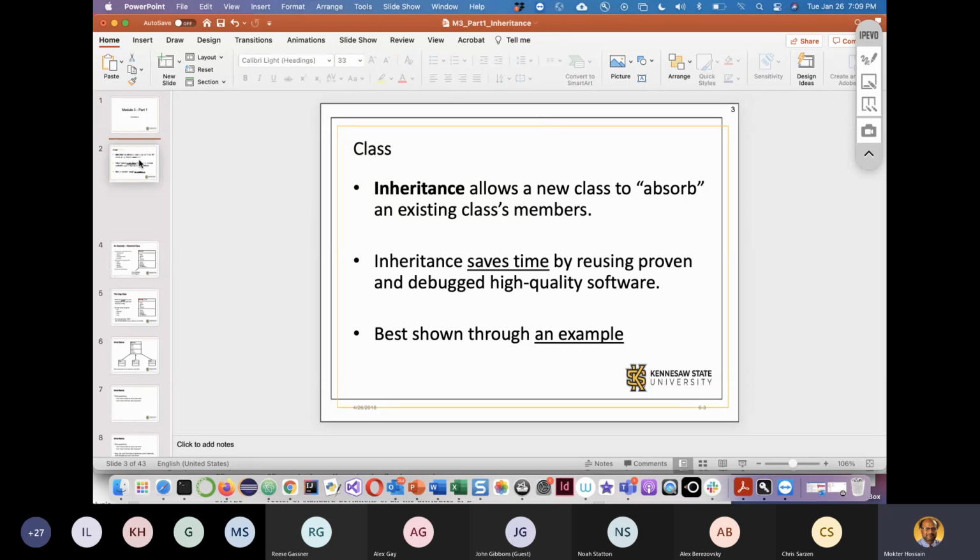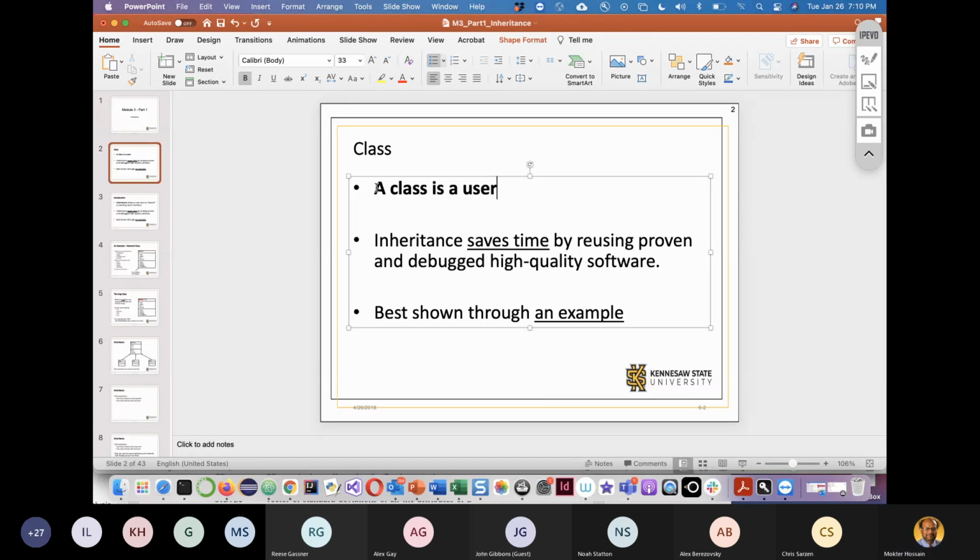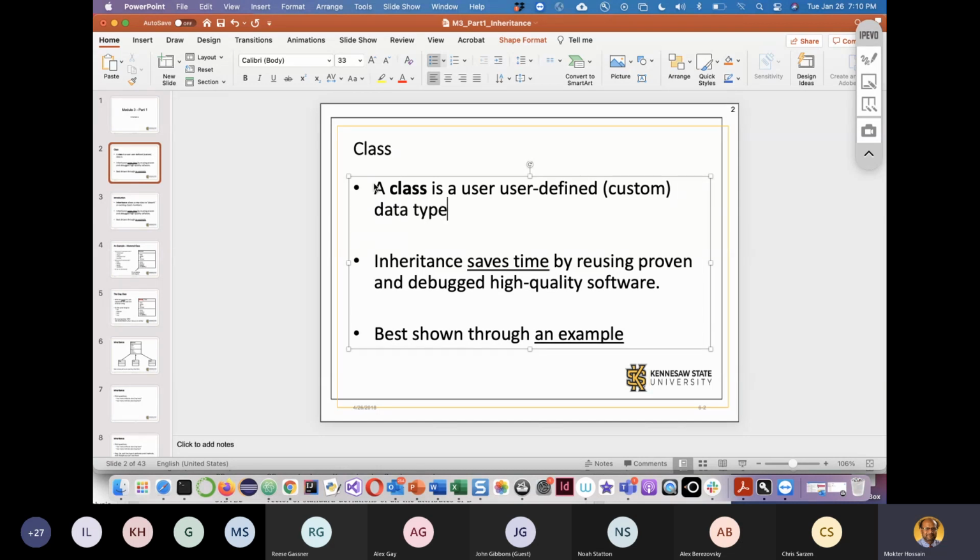Okay, now everybody please, someone please help me. Whatever I said, let us formalize it. I like you to have a clear understanding about this. Otherwise, we cannot proceed on, okay? A class is, what did I tell you? User defined, or you can say custom. People say custom data type that contains two things.